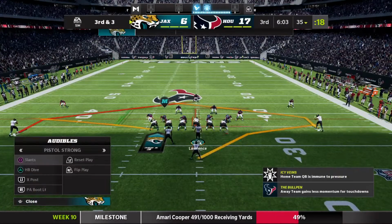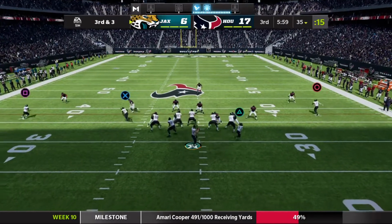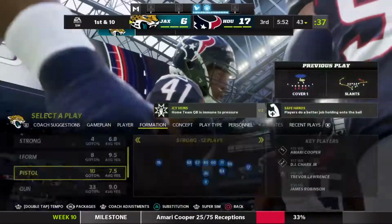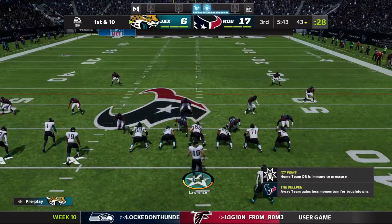That draws him level with Lance Alworth, who was a Hall of Famer with the Chargers back in the 60s and 70s. Yeah, the man they call Bambi. So if you're in that type of territory, catch the same number of passes he caught, you know you're on your way to a big-time career. And just think, he's not through yet.